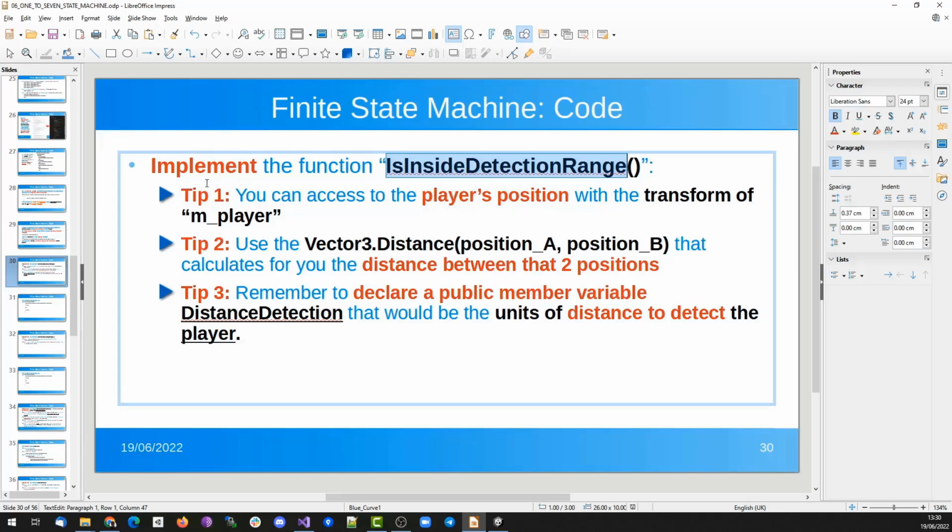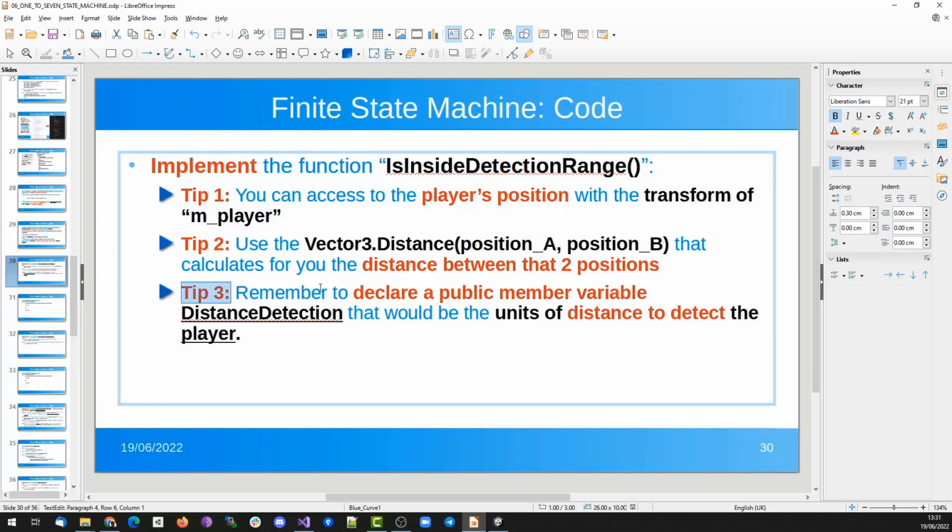Okay, as the first step, you can get the player's position by accessing through the player reference to the game object, to the transform. You get the position. Okay, please use Vector3.Distance to calculate the distance between two points. Okay.